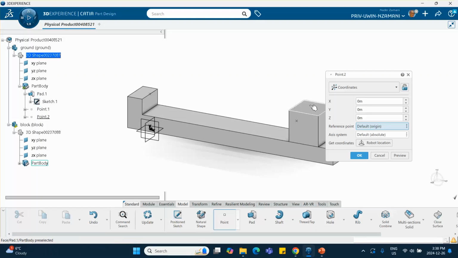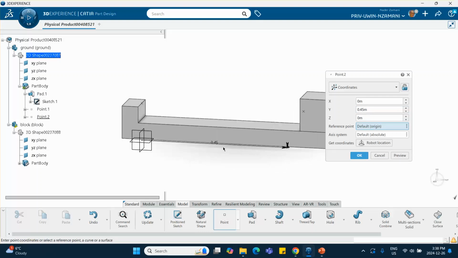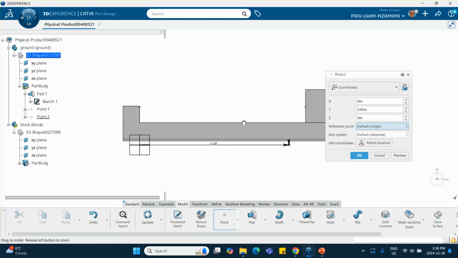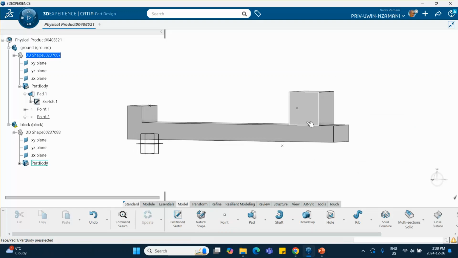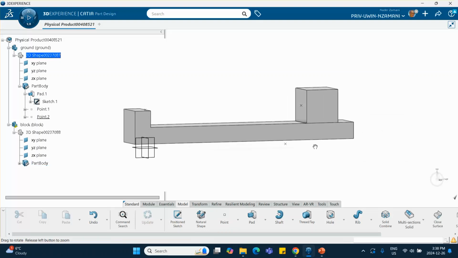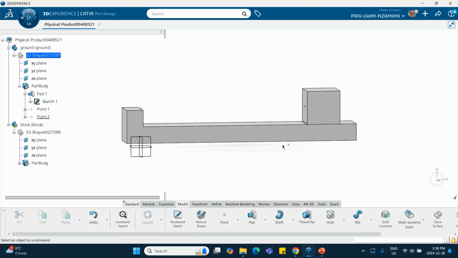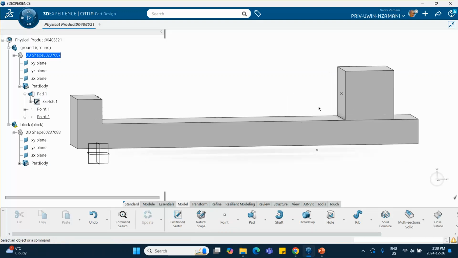Let's see now, in this direction, which is direction Y, it's going to be 0.45. You see right there, and the height is going to be whatever that height is from here. So I'll leave this thing the way it is, but I will come back and find out what is the distance. What is the distance between?